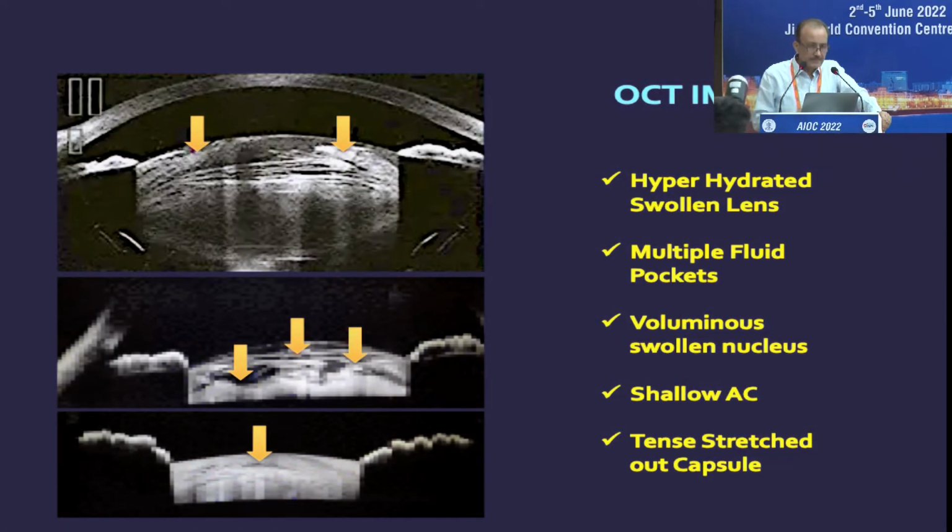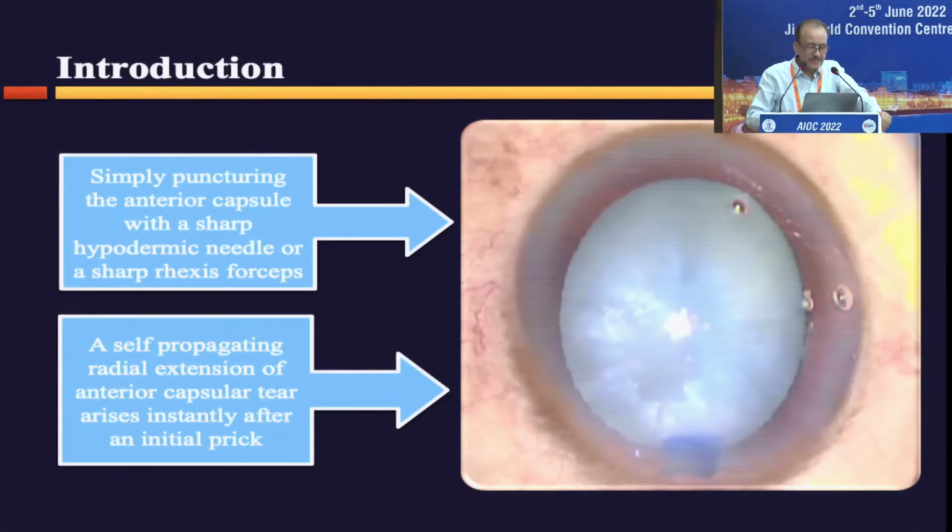And if you look at the OCT image, you can very clearly see in most of these cases a hyperhydrated swollen lens. You can see multiple fluid pockets within the lens, and you can see the large voluminous, swollen nucleus. You'll have a very shallow anterior chamber in most cases, and the capsule is tense and stretched out. So this is what we find in most of these intumescent white cataracts.